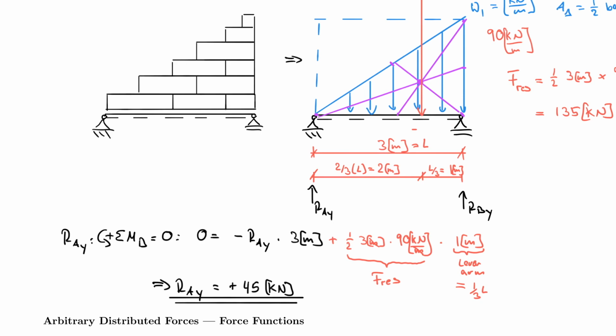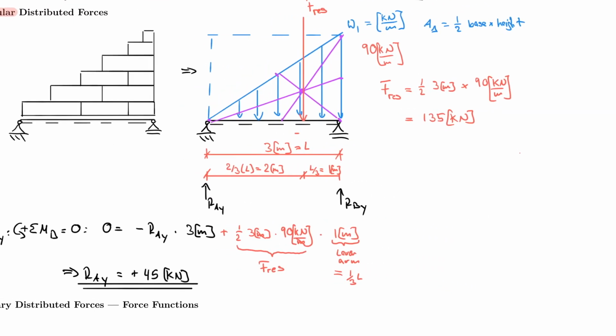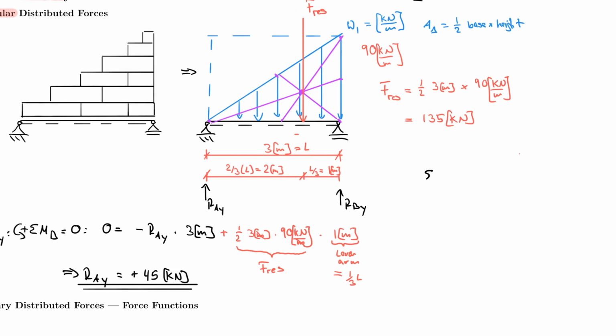And let's actually prove that by the sum of the moments about point A. So I'm going to do that here. The sum of the moments about point A is equal to 0, counterclockwise positive, and 0 is equal to plus RBY multiplied by 3 meters. And then F resultant rotates about point A actually clockwise, therefore that's negative, so I have to subtract the F resultant, and in this case I just write 135 kilonewton, that's the resultant, multiplied by 2 meters in this case, right?